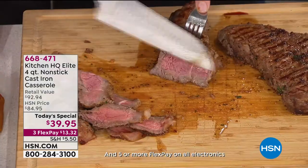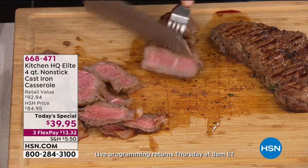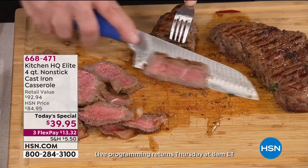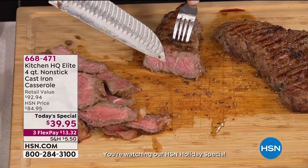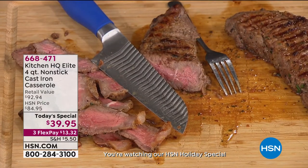Make today the day that you invest in the cookware that restaurants truly put on their menu. They put it on the menu. That they cook on cast iron, absolutely. That this steak was cooked on a cast iron pan because it makes that much of a difference. And oh my God, isn't that a beautiful piece of steak?